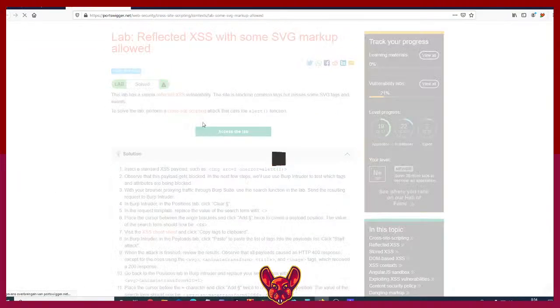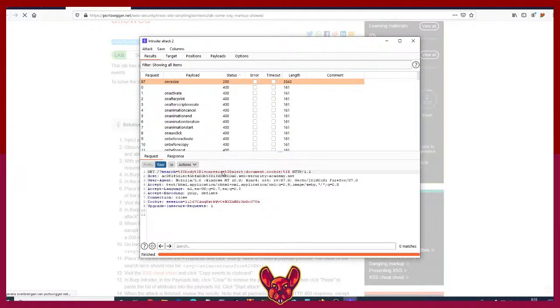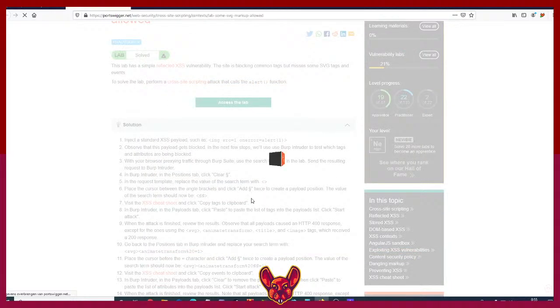The basic attack vector is not going to work in here because they are blocking it. They are blocking a lot of tags and we're going to do the same technique as we did before, where we try to brute force the page with the specific tags. The only difference is we're going to find out that the SVG tag is going to be the one that's allowed in here.